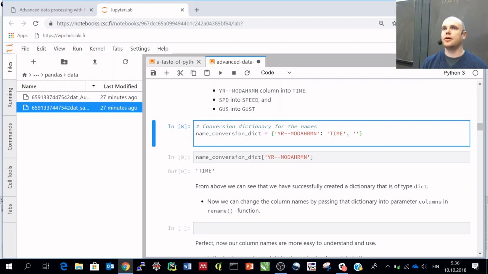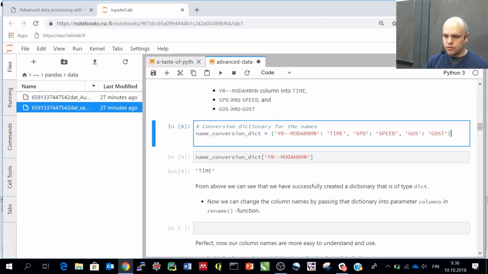Let's also specify a couple of other columns that we want to rename. For example, SPD, which is the speed. Instead of using SPD, let's write it as speed, which is more intuitive. And then let's rename also GUS to Gust, so we open up what those terms mean.